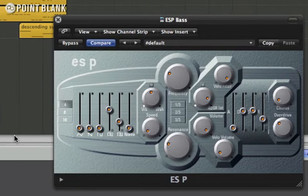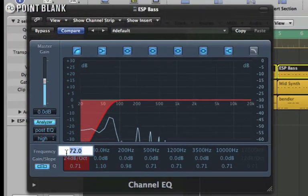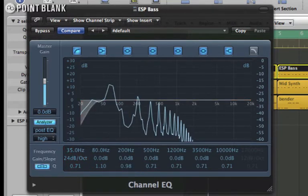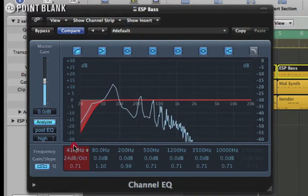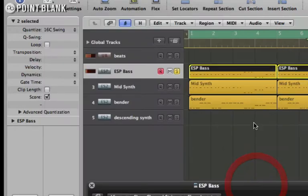It's sitting quite nicely. Even so though, we might need to put on a low cut. Certainly not as high as that, but maybe something like 35. Slightly higher. And let's see how that sits now with the other elements.